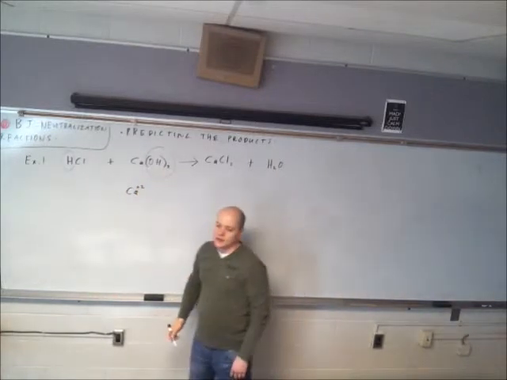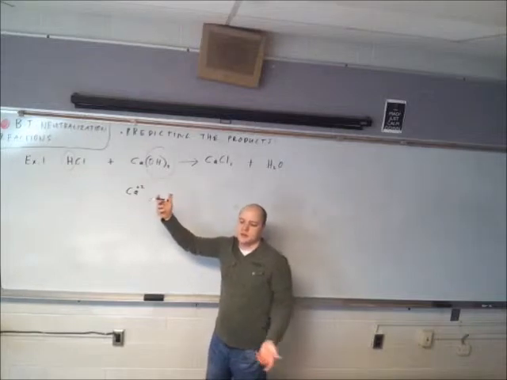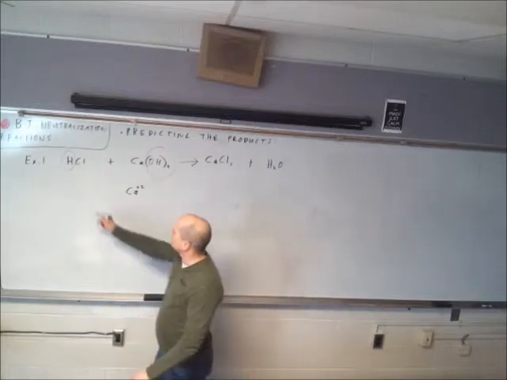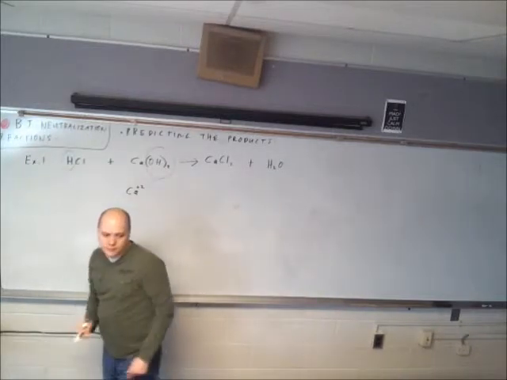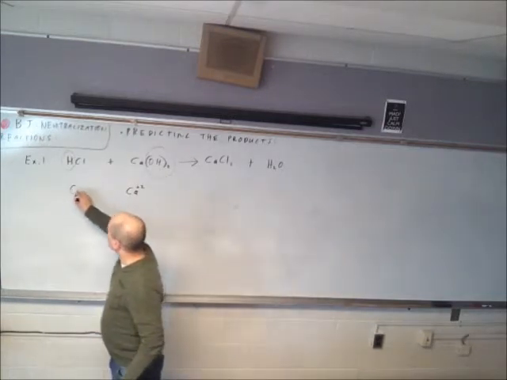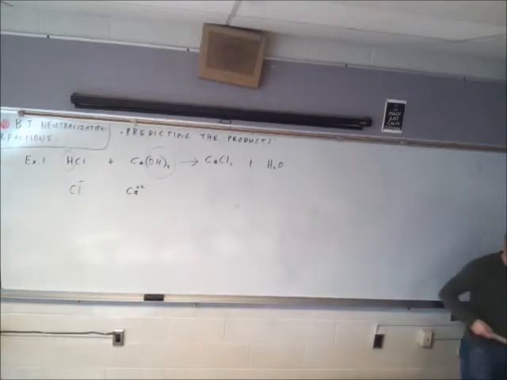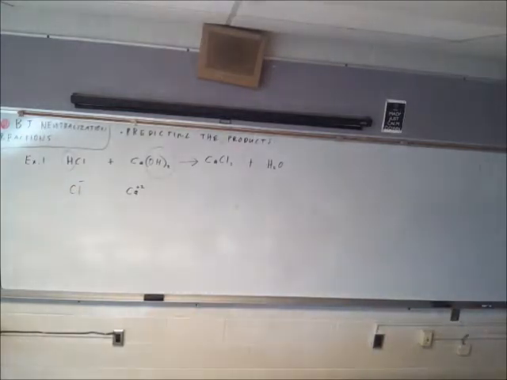And what's the charge of a chloride ion? -1, right? These ones you should be able to tell two ways. One's by looking at the periodic table. Everything in group 2 has a plus 2 charge, and everything in group 17 is -1. So if we're going to put these together to make calcium chloride, well, calcium is a plus 2, we're going to have to put 2 chlorines with it. That makes sense, right? We did this a while ago.